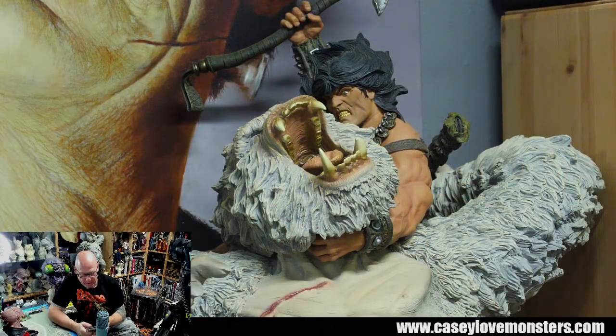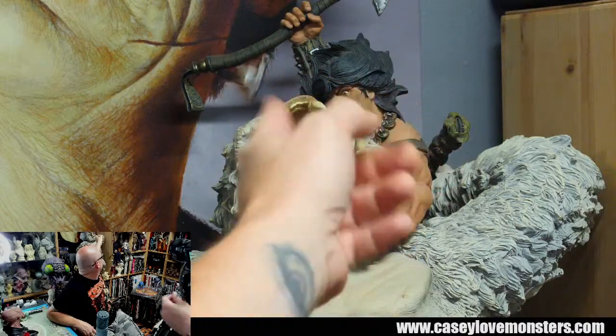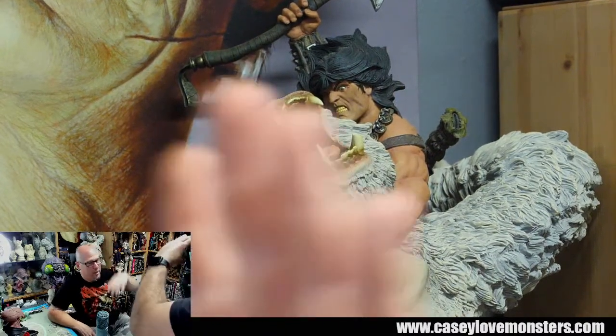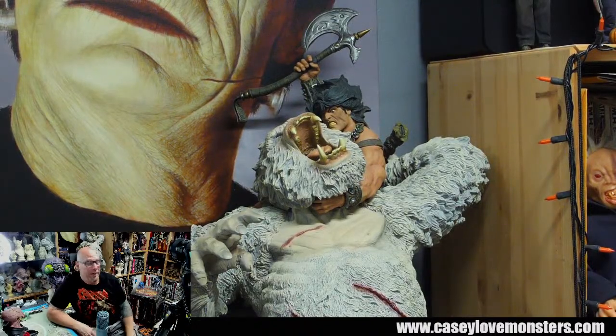Talk about capturing something right out of the comic book. That's it right there. You can change the axe to a sword and so on. I love that thing, and I love apes. So when you love apes and you love Conan, what better piece to have? One day I would like to repaint that thing, really go at it.